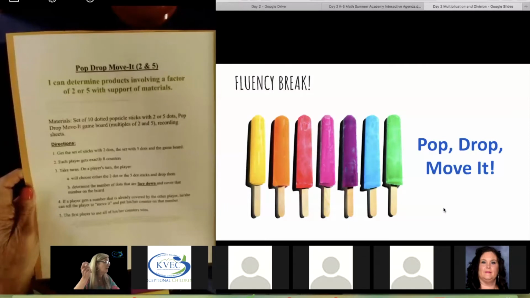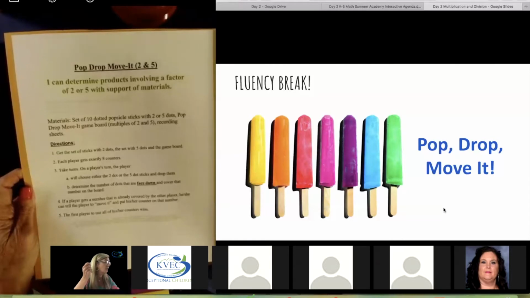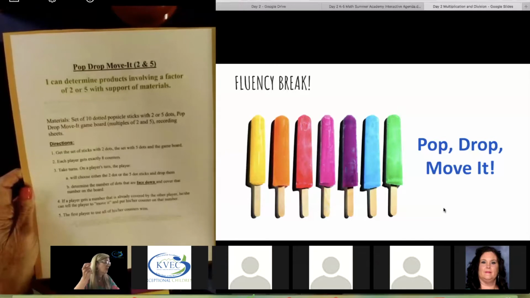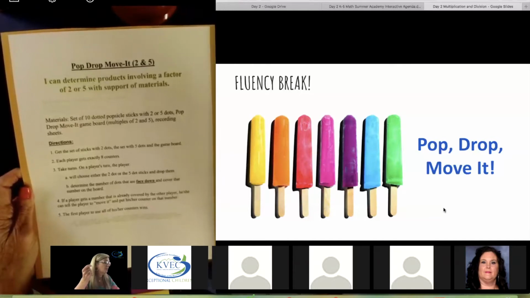Each player gets exactly 8 counters. You take turns. On a player's turn, the player will choose either the 2 dot or the 5 dot sticks and drop them. Determine the number of dots that are facing down and cover that number on the board. If a player gets a number that is already covered by the other player, he or she can tell the player to move it and put his or her counter on that number.